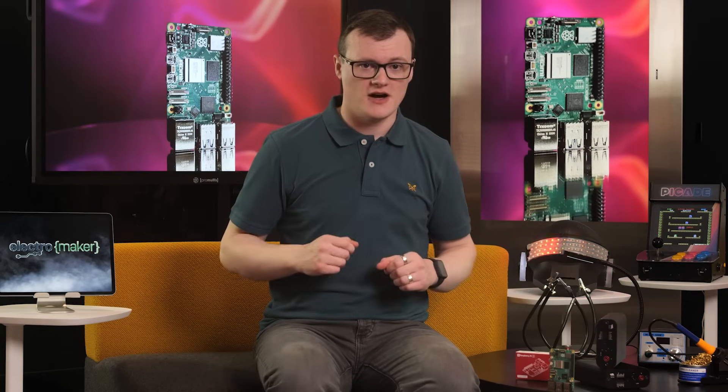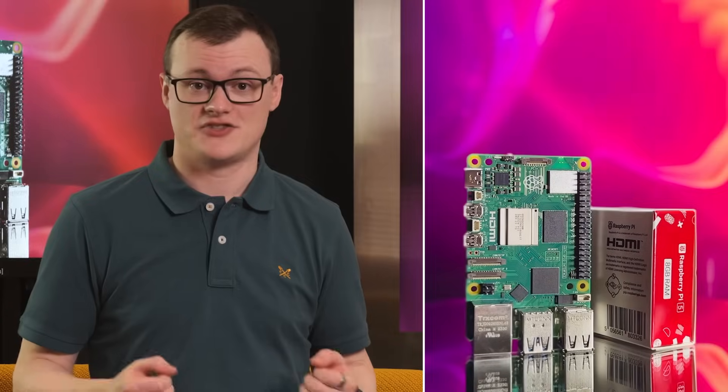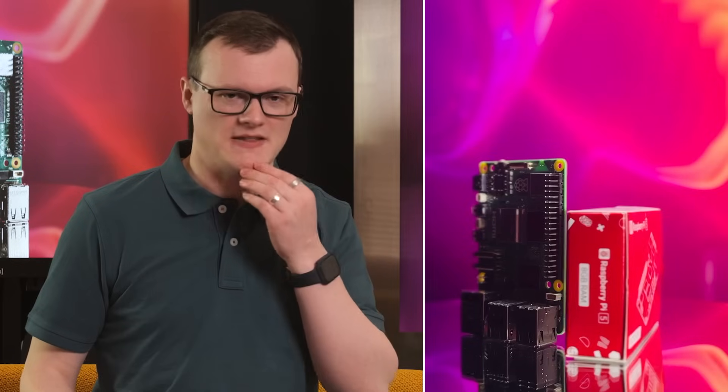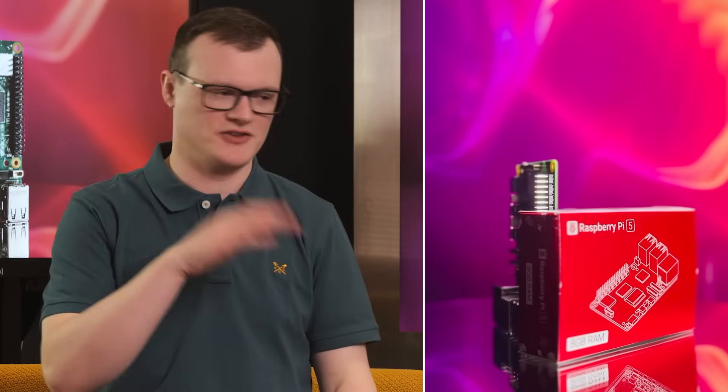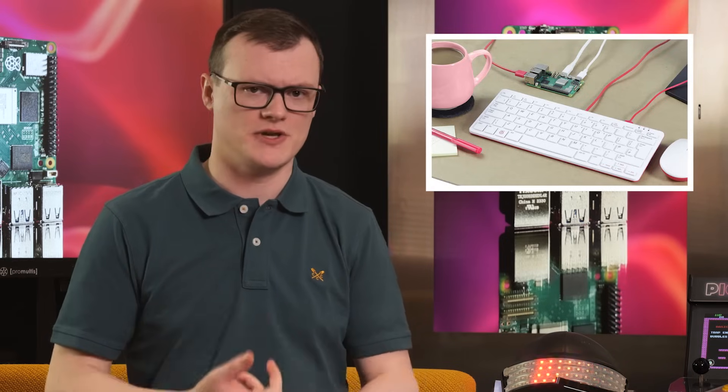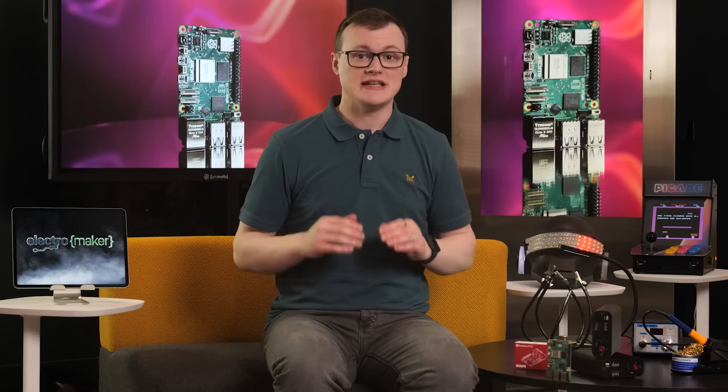So, you ran to your favorite portable device, loaded up the Electromaker store, bought a Pi 5, waited patiently by the door, and received your machine. Now what? Well, if you want to know what you can do with a Pi 5, it's far easier to list what you can't do with it. To start, the Pi 5 is an ideal candidate for use as a small desktop machine, used for programming, learning, education, and even just general computer use. Thanks to Raspberry Pi OS and the unbelievable amount of open-source software packages, you can easily do your taxes with LibreOffice, design circuits with KiCAD, program the RP2040 with Thonny, and deploy websites using Apache and PHP.